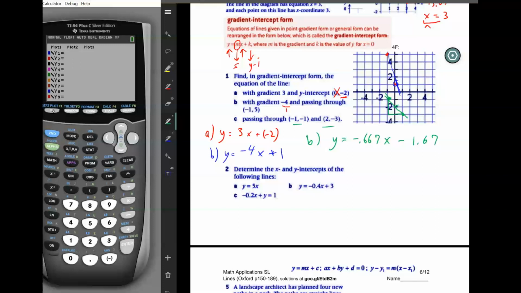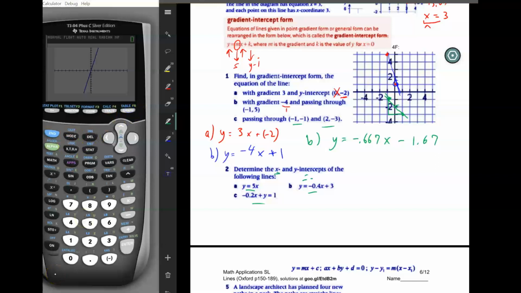If they ever just give you any kind of function, the first thing you do, even before you read the rest of the problem, go ahead and graph it, because probably the graph is going to give you a lot of the answers. Okay, so I mislabeled this here. This should be C, right? Okay, I have graphed y equals 5x. Now I want to find the x and y intercepts of this line.